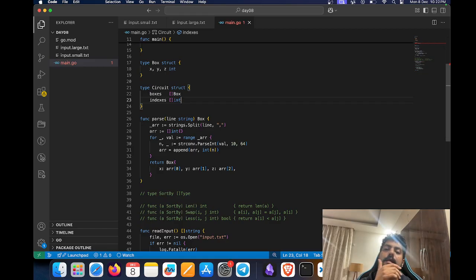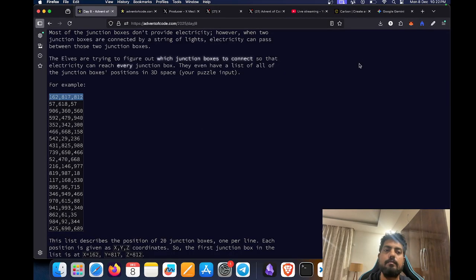And the thing is that we want to make a box a part of the circuit, and basically we are joining two circuits together.